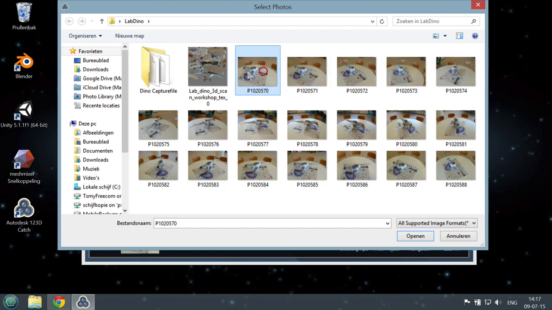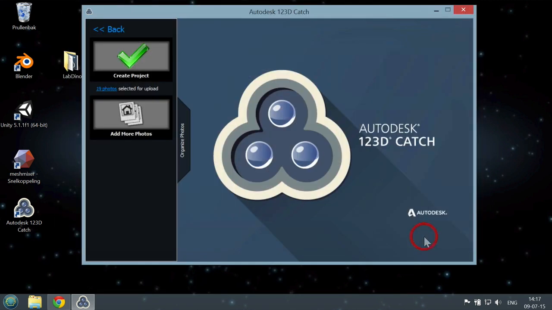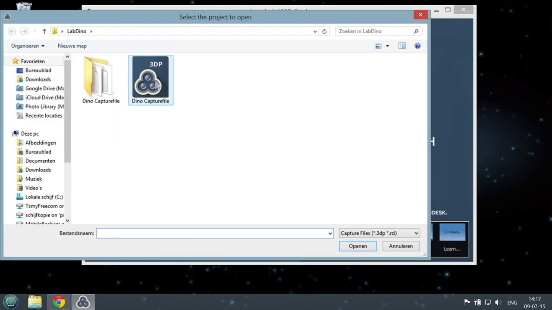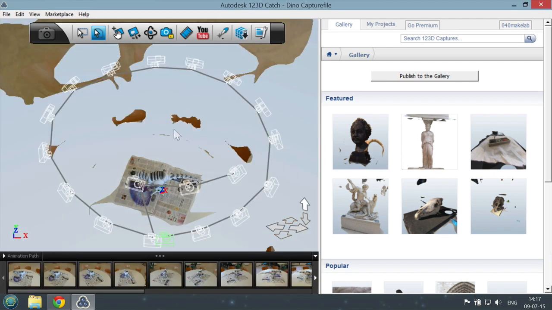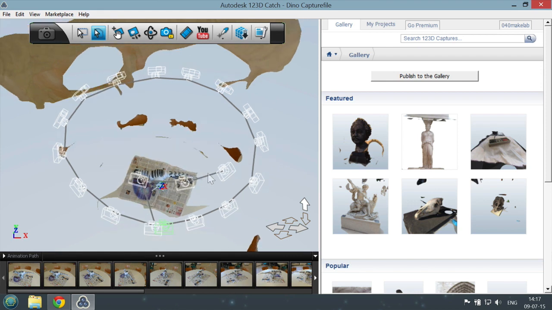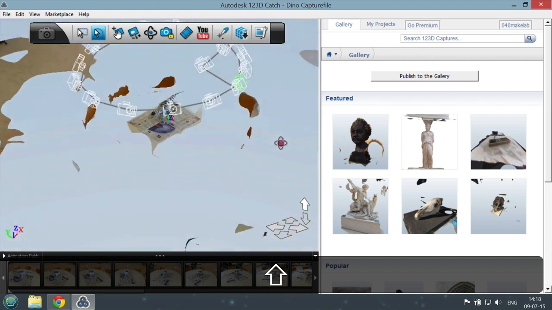This is the first photo, this is the last photo. I can just press open, and once I do that, I can press create project. But I will not do that because it takes a lot of time. Once you've pressed that button, it'll upload the photos to the 123D Catch server, and it returns this project file, and this is what you need. I'll open up the project separately.